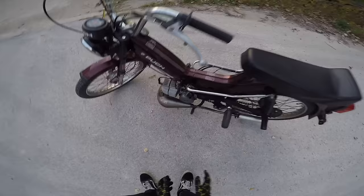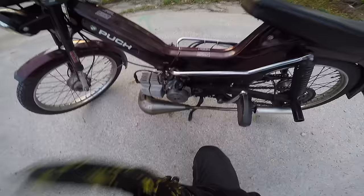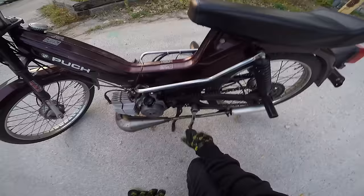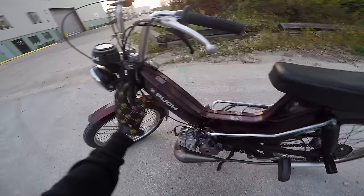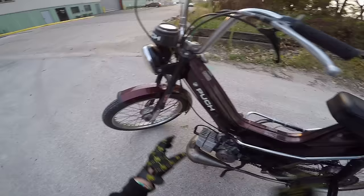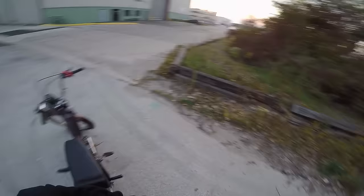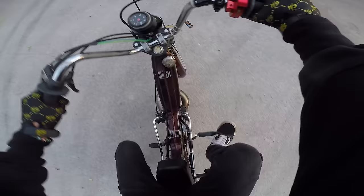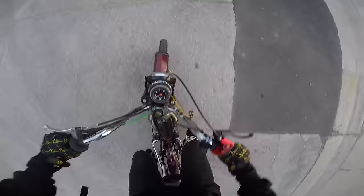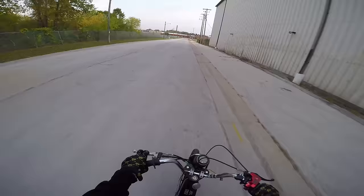Before winter I wanted to make this thing rip, and I did. Maybe this winter I'll do a full rebuild and make it super nice. The next things I want to do: I really want a kickstart kit so I can get rid of the pedals and put pegs on — more like a dirt bike. Also, the front suspension is super weak — you can see the wheel flopping around when I'm doing wheelies. Front suspension is definitely on the list, but for now it rips and I'm just going to enjoy it. The Power Dynamo is a huge difference — 100% worth it.